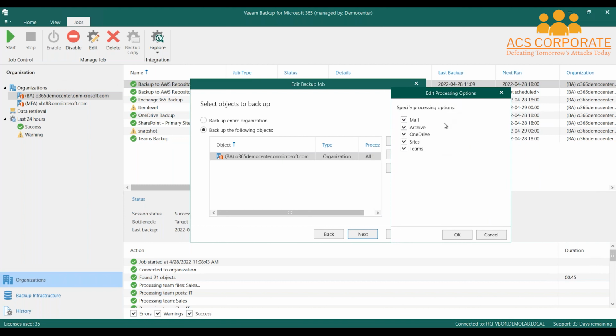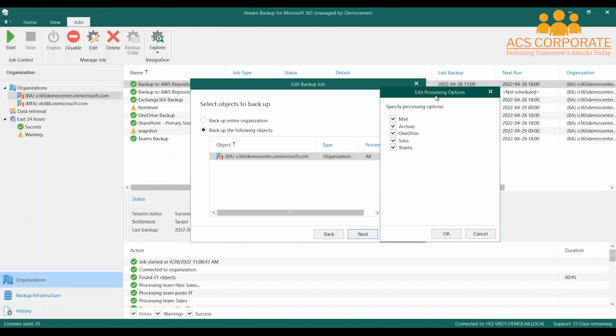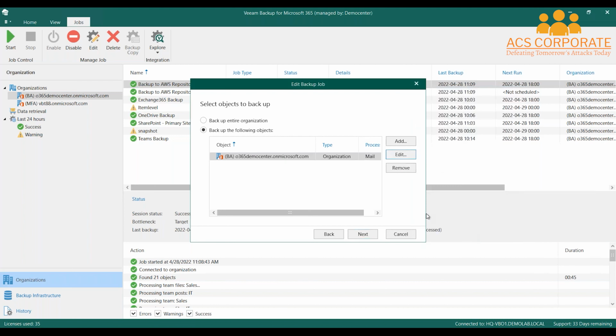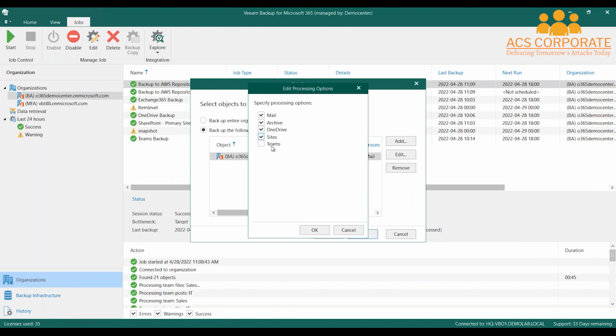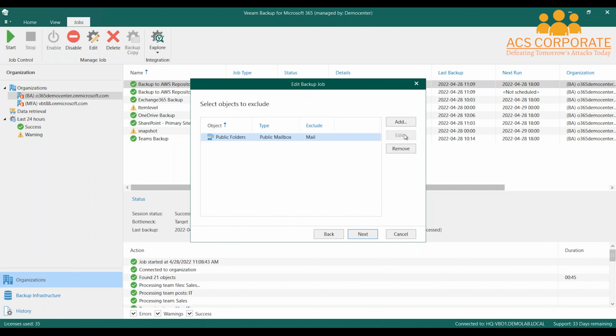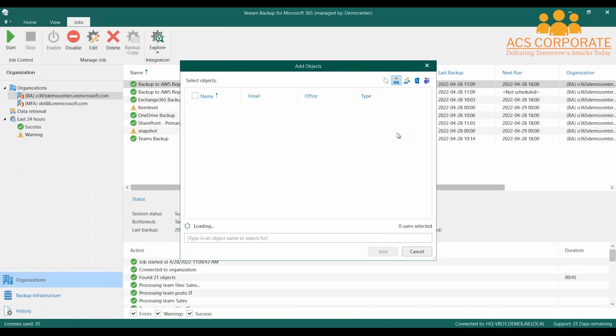But if you want to back up, for example, your emails to a different repository, you can choose the option to back up only your emails and create a job for that. After you choose the objects, you are able to exclude something or add some users.